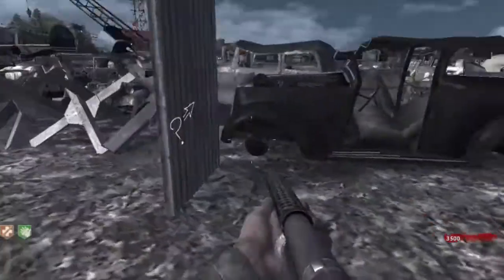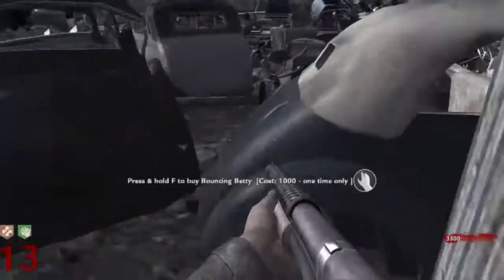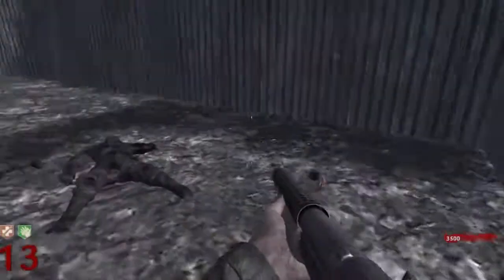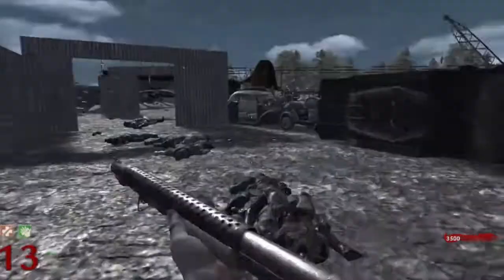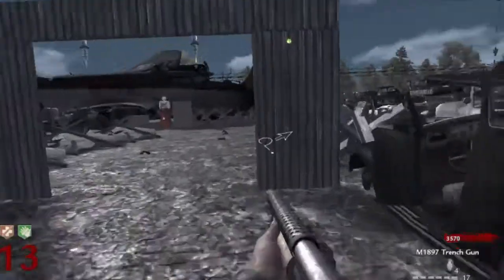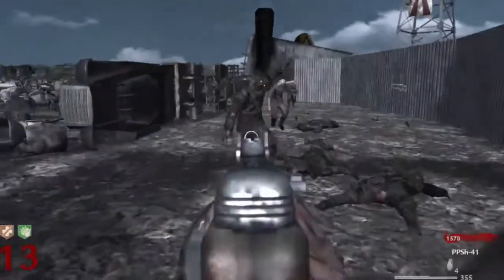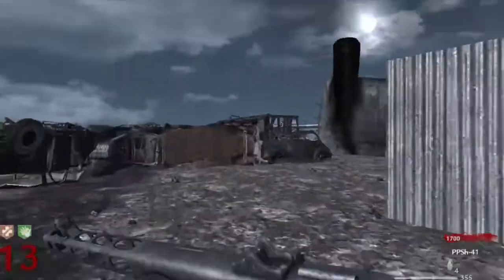I think there's a PPSH around here. Oh crap! There is a PPSH around here, but where is it? Is that it? No, that's a bar. Where's the PPSH? It's here. Ah, I know where it is. I want to buy it. Just get rid of this. There you go. Whoa, lag. This is unbelievable lag.